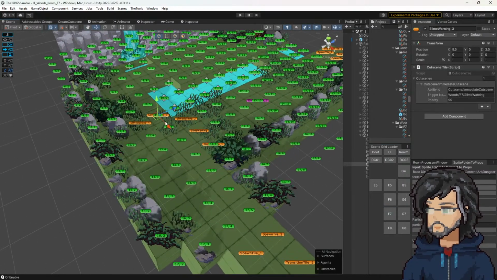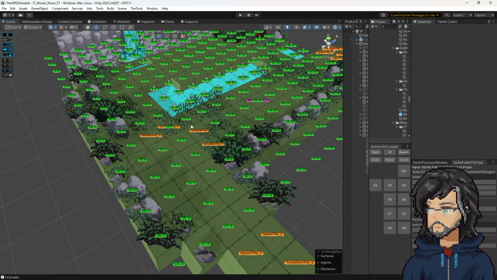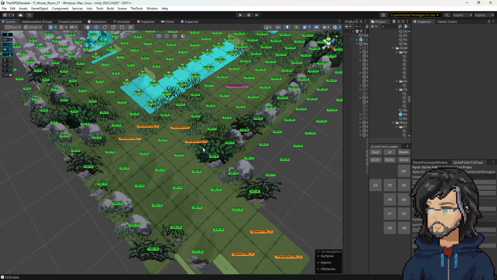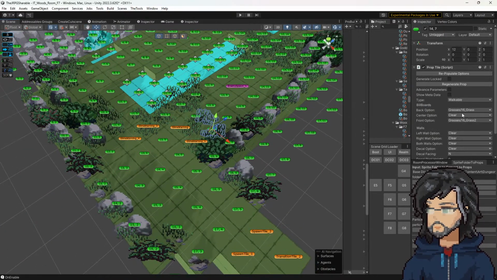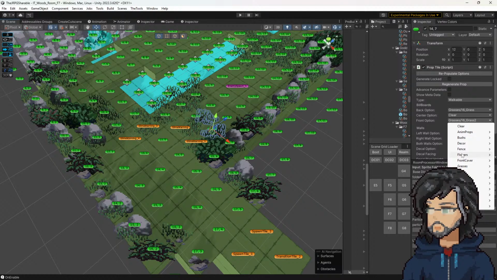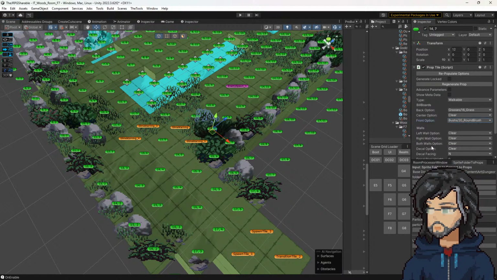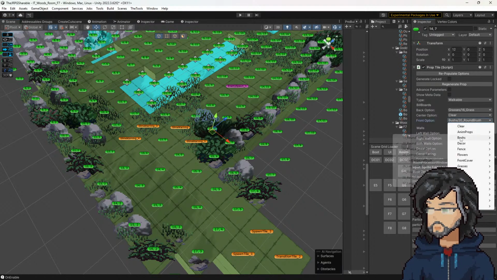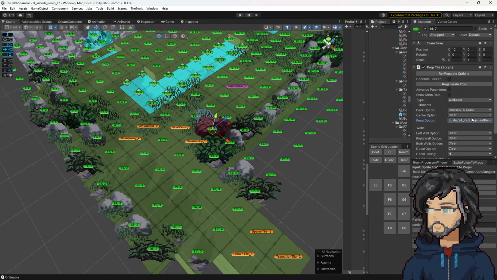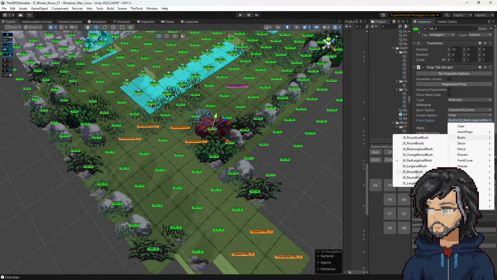I think I want to change the position of some of these. So I do want to have these slime warnings be a little closer. I think that means we don't need this one here because you could never step to this tile without hitting one of these first. And then I want to modify the front grass here to be a bush, I think. I don't know which one. Don't think we need an accent one.